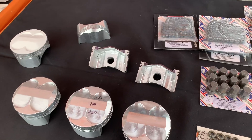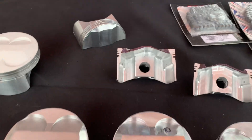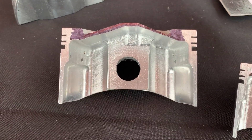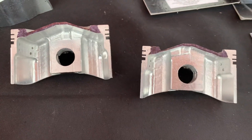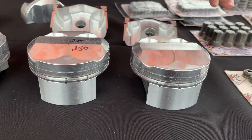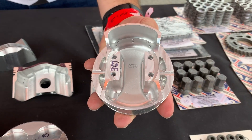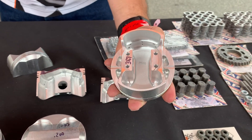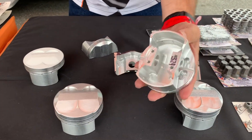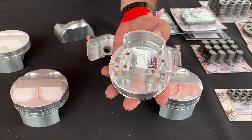Something new that we're doing more of this year is working with a lot of our engine builders and doing a lot of custom pistons - we're trying to take some weight out of our pistons. We have 3D models now, so we can write a program to go on the inside. For example, this is the Monstar piston for the new head, and this is how we normally run the piston in its stages - around 360 grams. We've now modeled it and started writing some lightening programs, and on the first pass we took quite a bit of weight out of it.